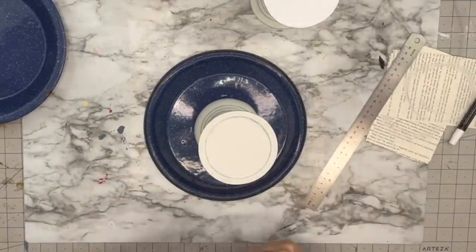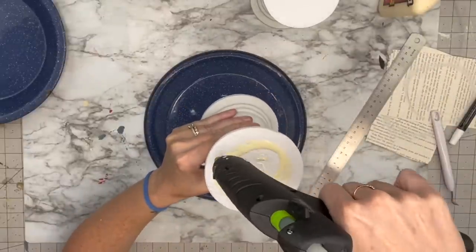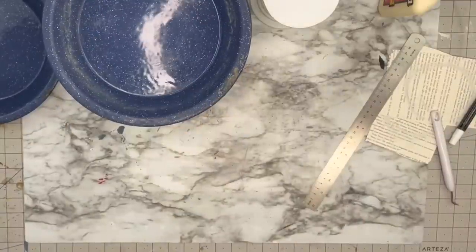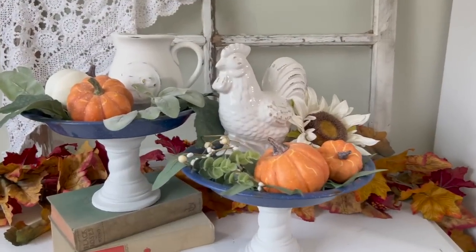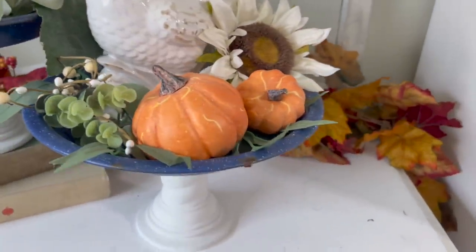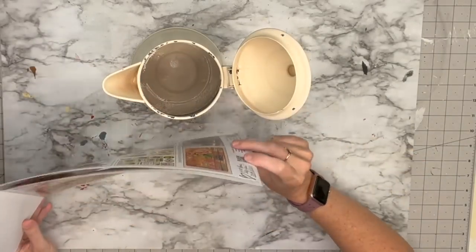The candlesticks are flipped so the flat bottom surface sits on the plate. I mark the placement with a chalk pen, then use Titebond wood glue — it can be used on any surface — plus hot glue for an immediate hold, and that's it. They turned out really cute. I love the display. I think these will sell. These will be for 20 dollars each at my booth.